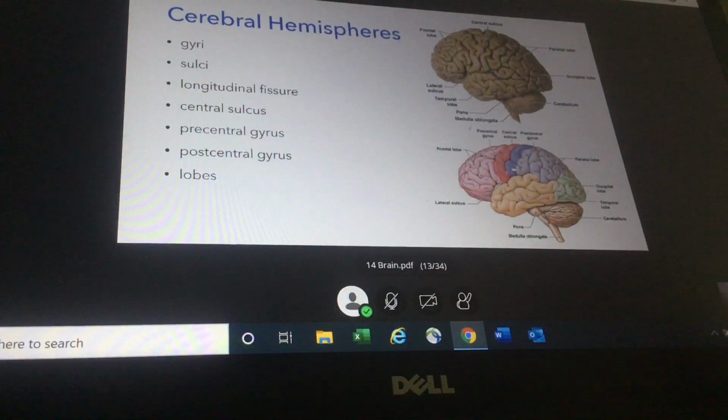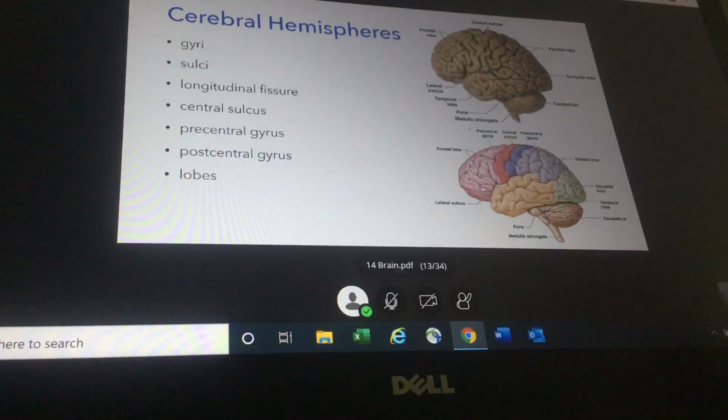The reason why it's so critical to know those areas is if you have a patient who has a stroke in one of those areas, they're both somatic. The precentral gyrus is somatic motor. The postcentral gyrus is somatosensory, is what it's called, somatosensory. So if you have a patient with a stroke in one of those areas, they will have similar symptoms.